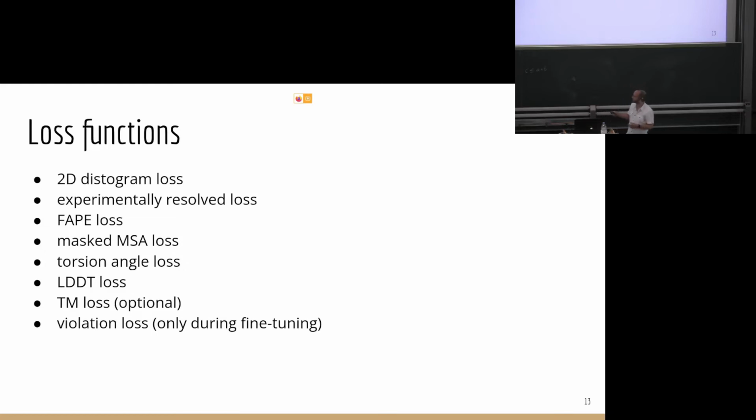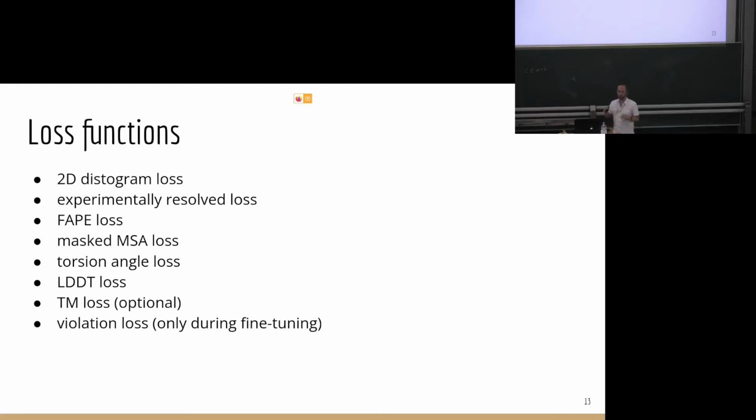And as I said, they're predicting their own performance. So they predict their LDDT, and therefore also they have an LDDT loss in there. They have also another metric, TM score. This is a global distance metric, whereas LDDT is local, TM is global, so it needs a structural alignment. They also have an output unit in their system which can predict the TM score, which you can switch on or off in the training if you want.